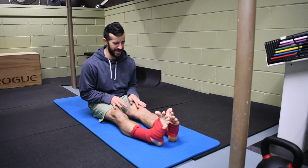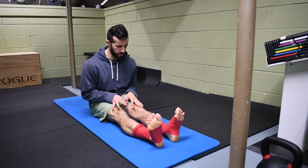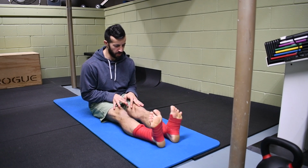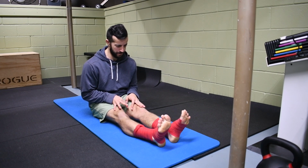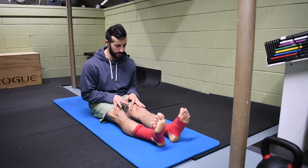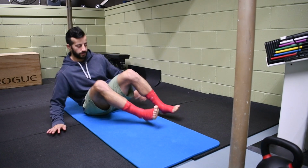Next, we're going to use some mobility floss here to help address the soft tissues and really strengthen the ankles through blood flow restriction. So you wrap the floss in a range where it feels like it's at a 6 to 8 out of 10 on the tension scale, and we're going from the foot up through the ankle, around the Achilles, up into the calf there some. Now I want to make sure that my foot might start at a little lighter wrap at first and then increase as I get into the calf tissues there.